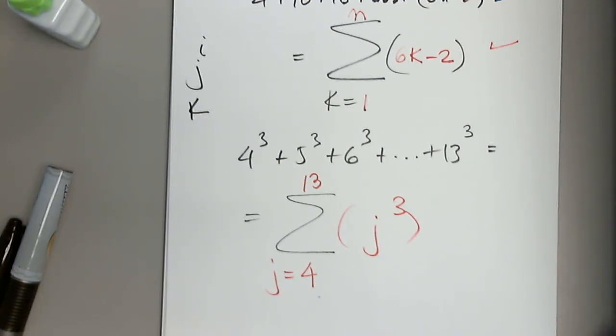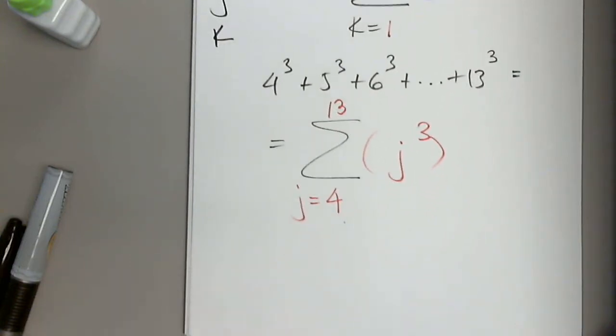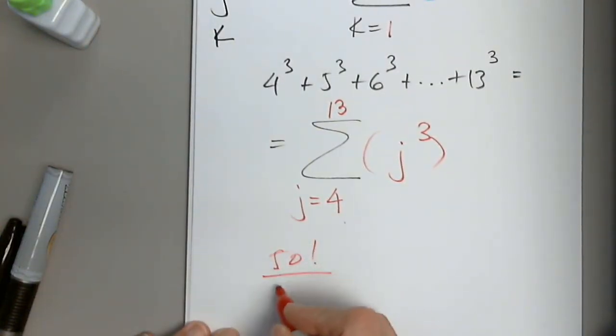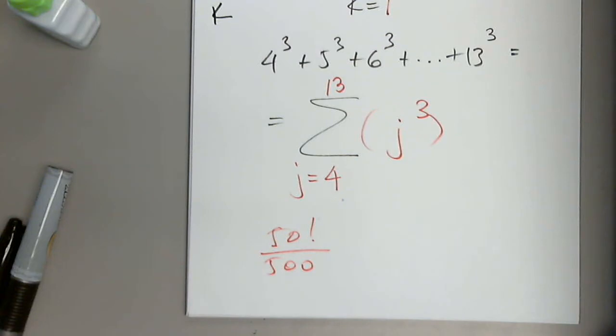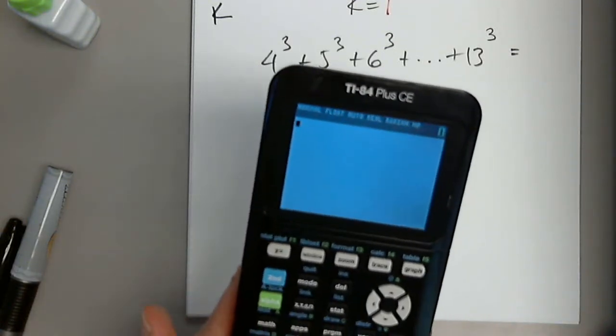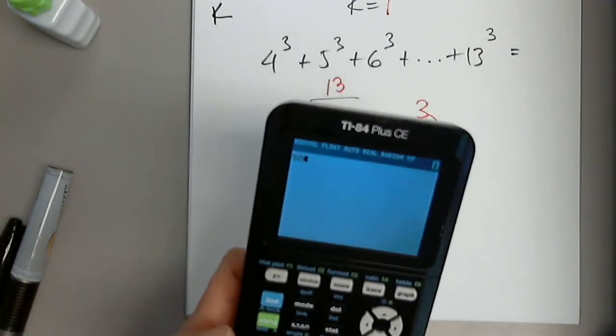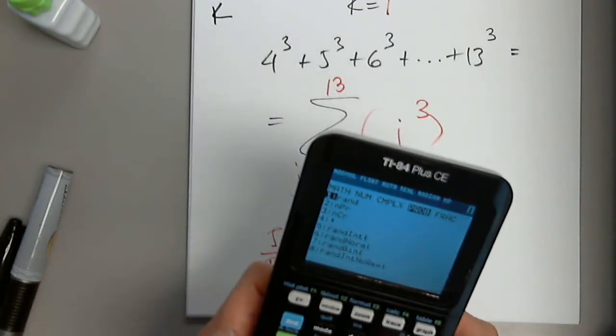Can we do number 23? Yes. What does it say? 50 factorial over 500. 50 factorial over 500? Okay, the only chance we have is the calculator. No one can do this by hand. If you start now and stay in this room for the next year, you'll probably be able to finish it. I'm kidding. It's very cumbersome.